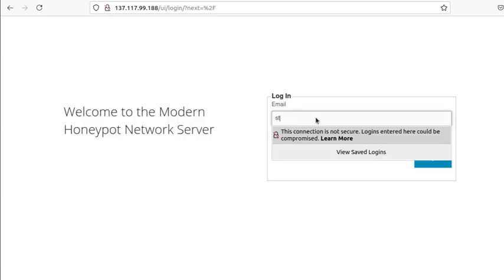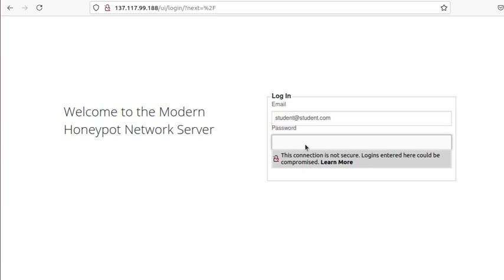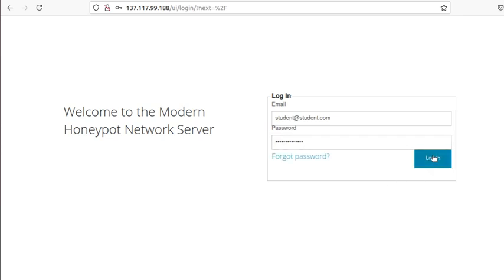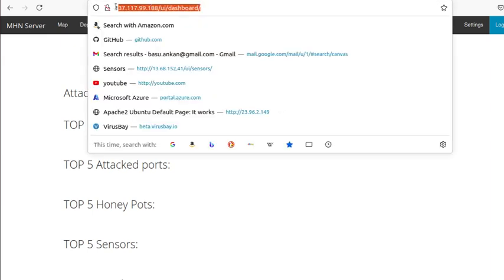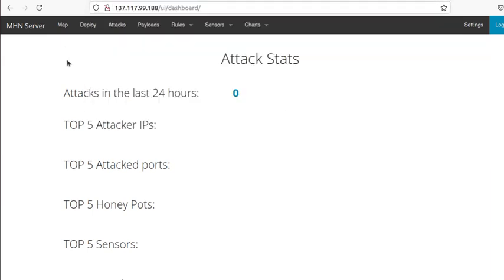So here I'm gonna try to remember the username that I created and the password, and let's see, login, and there we go. So pretty much you now have this Modern Honey Network server up and running.